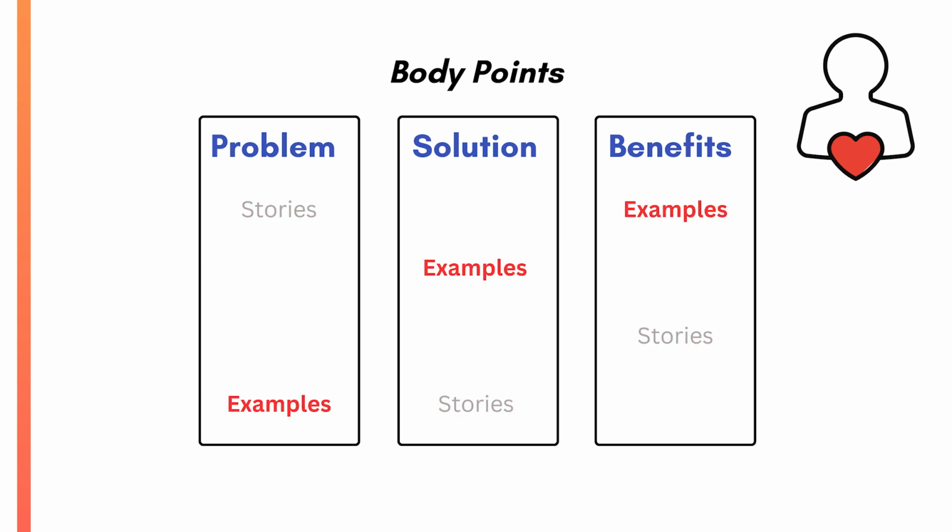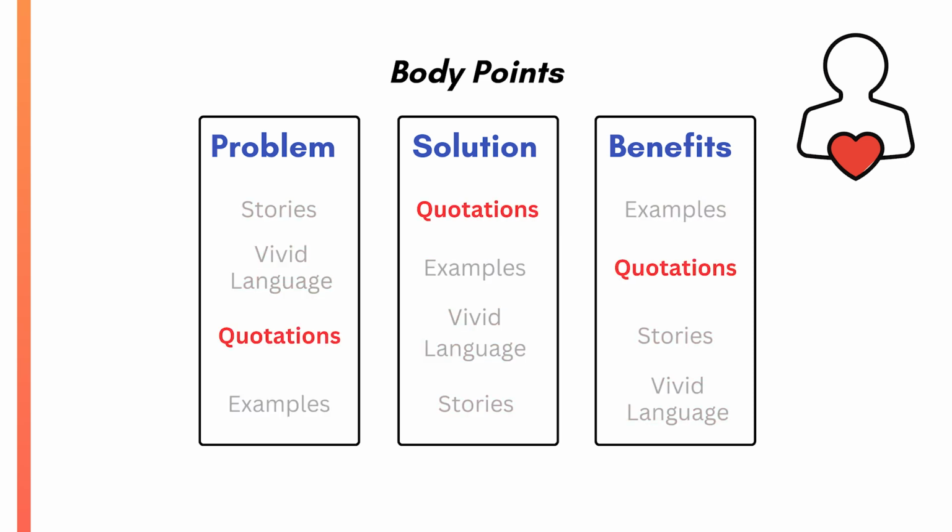In this video, I'm going to be using the problem, solution, benefits buckets that we talked about in a previous video as the foundation. But the same advice should be applied to all the other alternative ways we talked about to organize your main points. In terms of content, to appeal to listeners' hearts, you must include what we call specific kinds of supporting materials inside each of those 3 buckets. And there are 4 ways to appeal to listeners' hearts: stories, real-life examples, vivid language, and quotations. All of these supporting materials should be tailored to appeal to the listeners you're speaking to specifically.